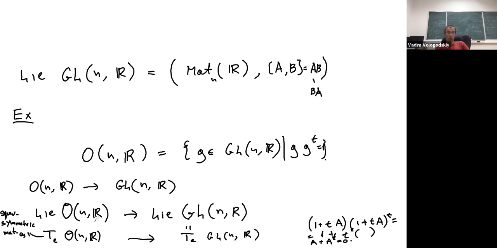So now we have a map of Lie algebras. This Lie algebra can be identified with the space of all matrices with the bracket given by the commutator. And we know that this is a subalgebra here. We computed this subalgebra as a vector space, but it must be a subalgebra. So this is a map of Lie algebras. It's skew symmetric matrices, and the Lie bracket must be the commutator because that's again a map of Lie algebras. So this Lie algebra is just the vector space of skew symmetric matrices with the usual commutator.